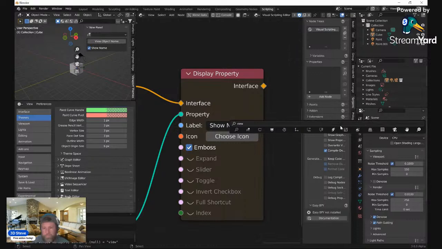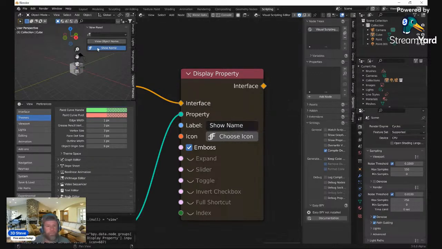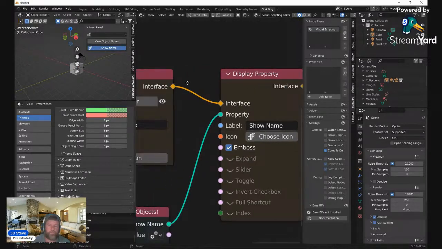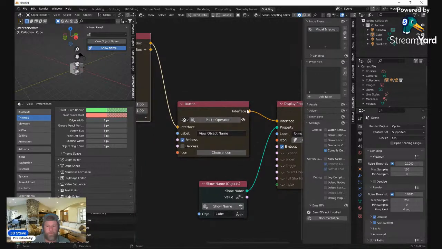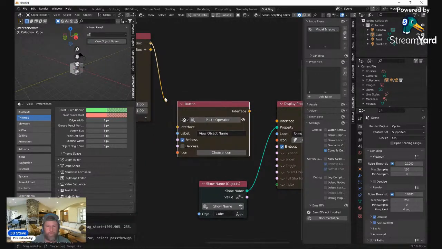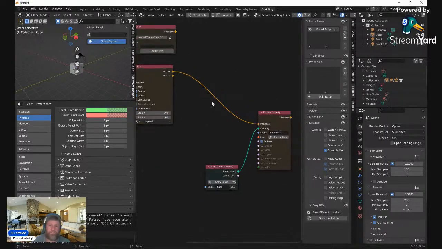Type in view. Oh, cool. They've got a Fractor type, text type. That's cool. So show name. That kind of works a little bit better, kind of like that. And I wonder if I can usurp that because I have the operator. Yep, so that works. I don't have to have the button in there, so go ahead and fix that right now.